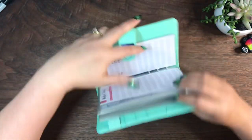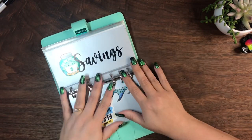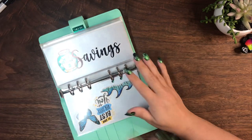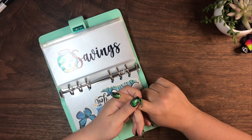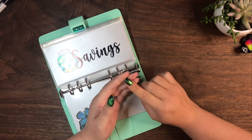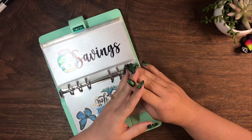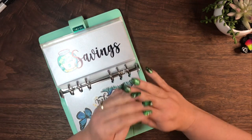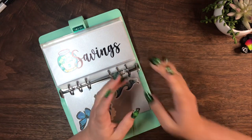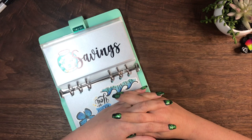So that'll do it. Back to my savings. And this I will take outside and go ahead and seal up so it's ready to go. And that leaves pretty much the cost of living envelope that we're going to do. And then just making words in all of the envelopes that have stickers, which I might do as one big bulk video because it's just doing words, not images. And then after that, all of my envelopes are done.